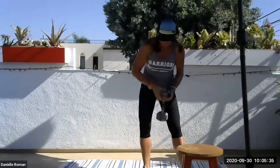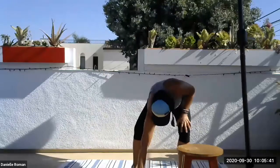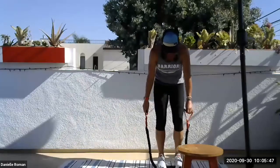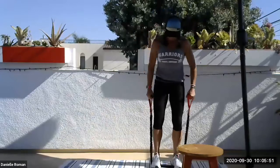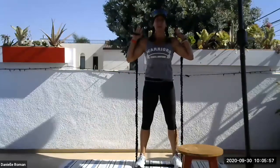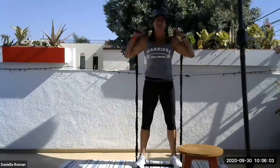If you have your weight plate, you can still grab and hold that weight plate. If you have a band, it's not really a goblet squat because you're not holding anything out in front of you, but you're holding the band out. So remember with the band, you're gonna put your feet in there and then spread it apart and then bring it up, and that's gonna increase the resistance, okay? So basically you're doing a banded squat, okay?